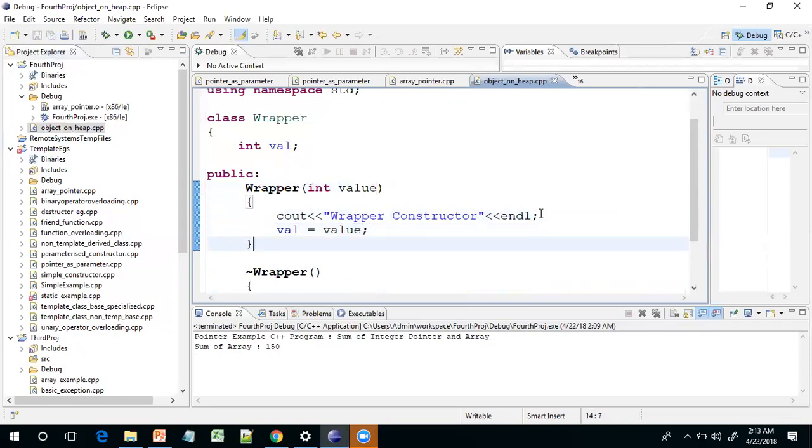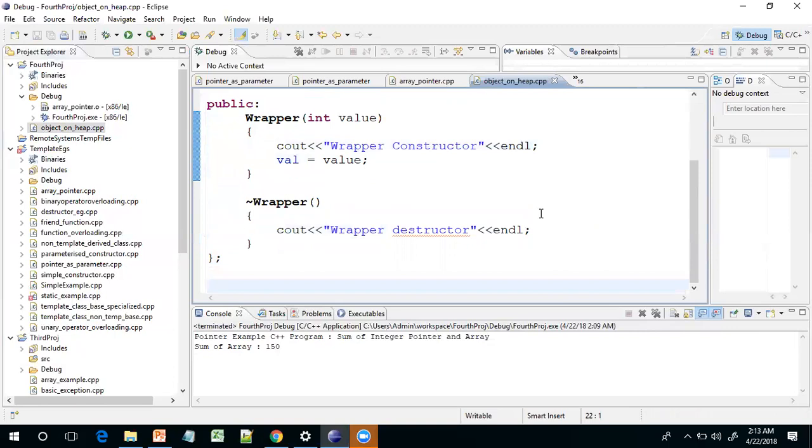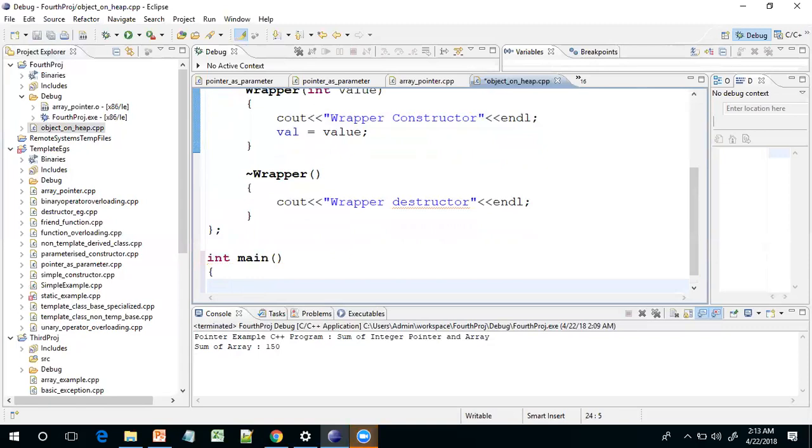Fine. Now let's write the main method, and let us create an object of wrapper.